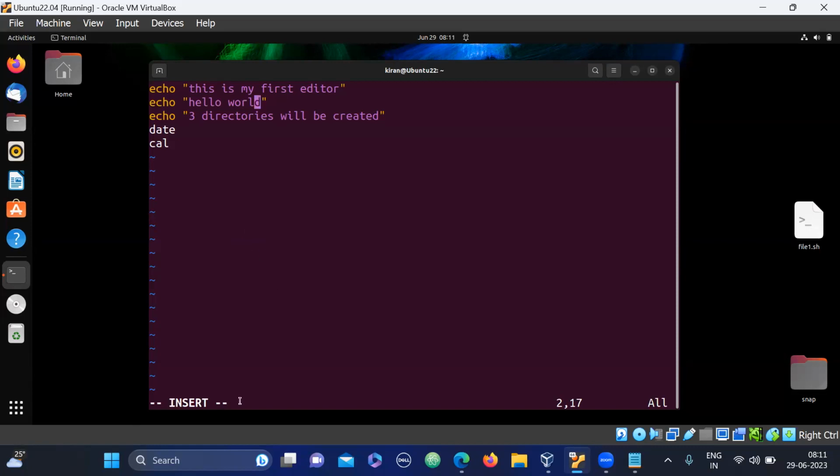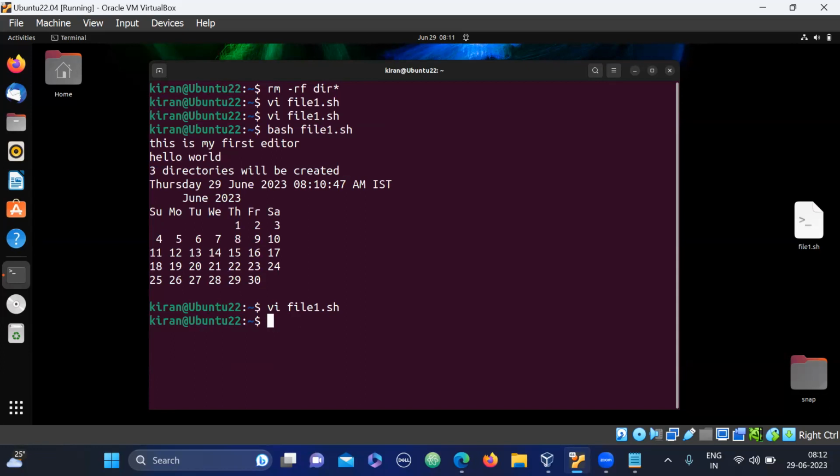See, now here at the bottom you are seeing insert. Now if you want to come back to command mode, just click the escape key. You are going to come back to command mode. And then exit mode. Exit mode is simple: just shift colon and then Q means exit without saving, W means save. Save and exit. Okay, just click enter. You are going to save and exit. These are the three modes available. You understood, right?